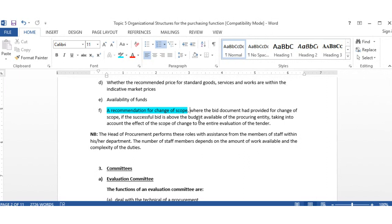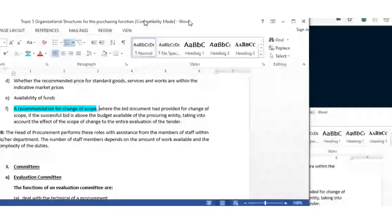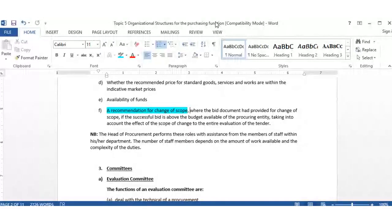I'm playing around with these terms. I don't know whether you're understanding them. I have an issue because nobody logged in using their videos, so I would be looking at your faces to see if you understand direct procurement. Let me pick on a person who has their mic on. Unfortunately, if you signed in with your microphone, Brian Nyamoy, can you hear me?